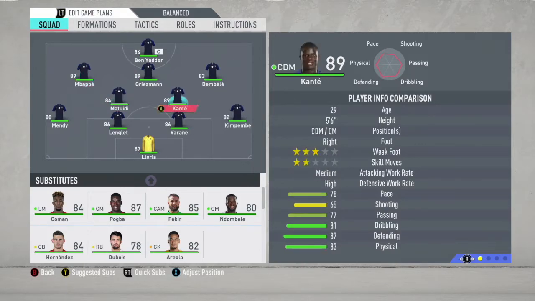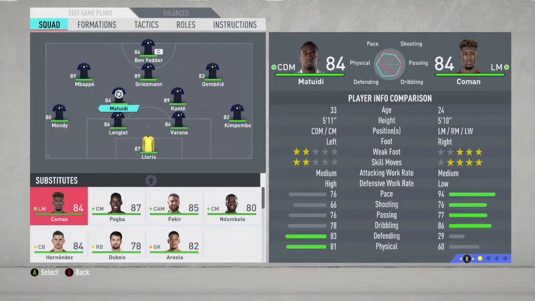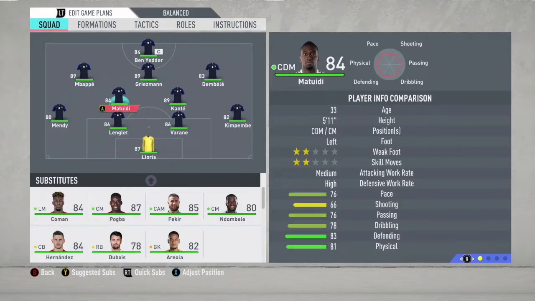Then I have Matuidi and Kanté as my CDMs. If you want to go for a more offensive approach, you can swap Matuidi out for Pogba, but I prefer to have Matuidi in there.